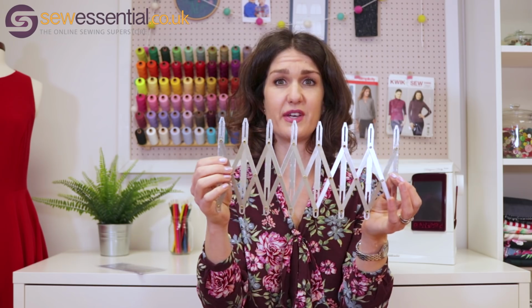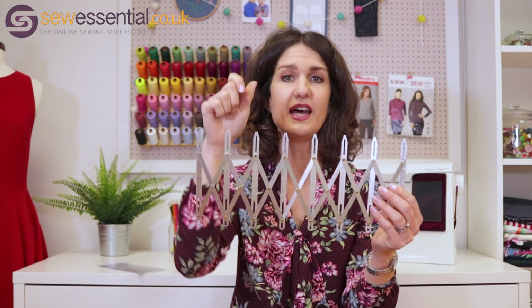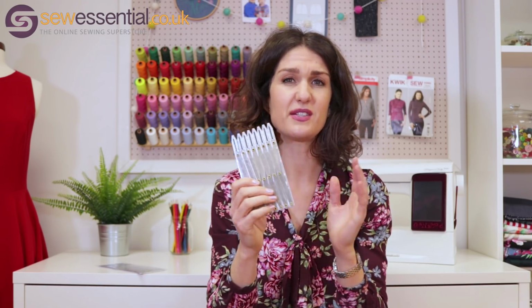And you've got that even, accurate spacing all in one step, instead of having to sit there and tediously measure with the tape measure. So it's a really, really fantastic time saver, and just cuts down on that pretty boring part of sewing so that you can get on with the fun bit and actually doing the sewing.